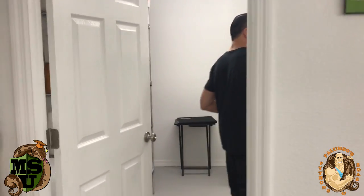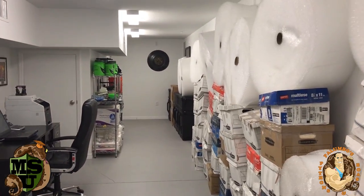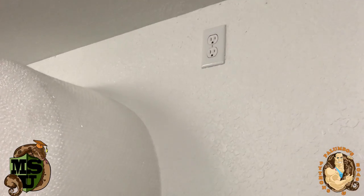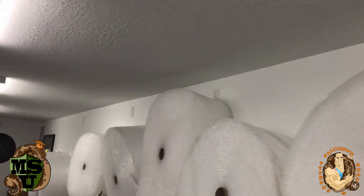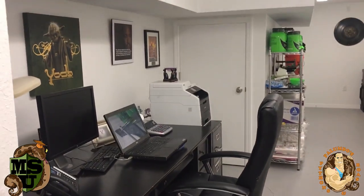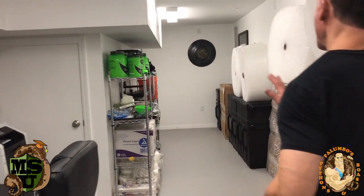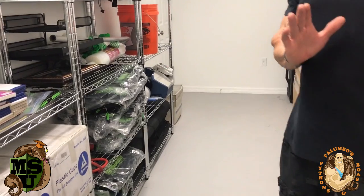Let me show you the final room. It's nice to know you have expansion capabilities. Right now we're still using it for effective storage — all my files from my nutrition company are in here. Those walls will be snake racks. I had my electrician put all the plugs up high so the thermostats get plugged in up there and I'll run wires all the way down to the floor. I also have a little desk set up for any shipping needs, plus shelving on the wall to put supplies.